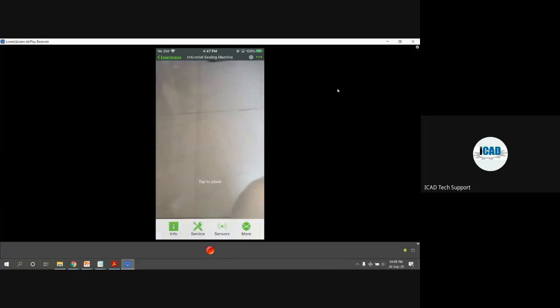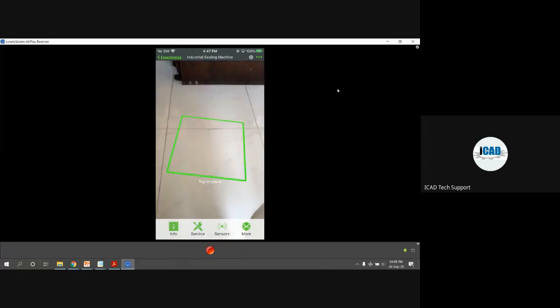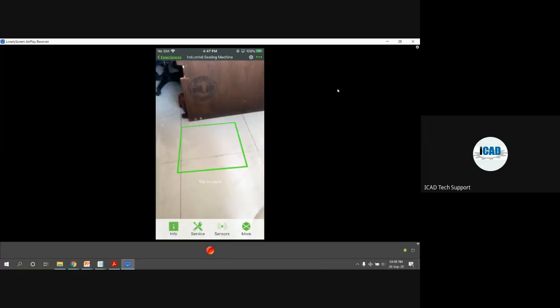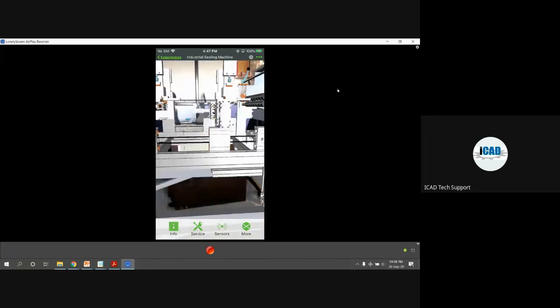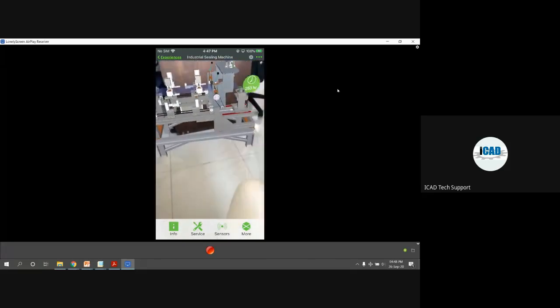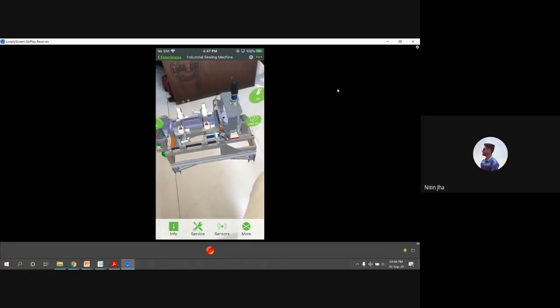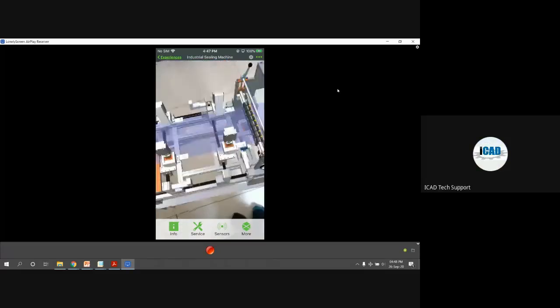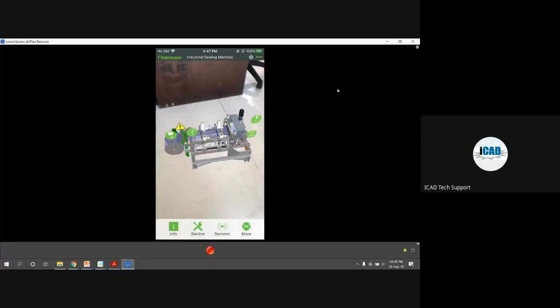Okay. Now I am just adding this machine on our floor. Can you see it now? Yes, sir. So this way we can add our AR experience.